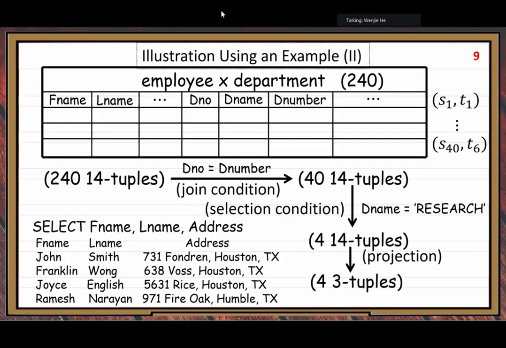Now you can see the concrete data generated. You keep track of your data all the way from beginning to end, going through all 4 steps. Based on this logic, this should be the final result. That's the way you understand the table join operation.